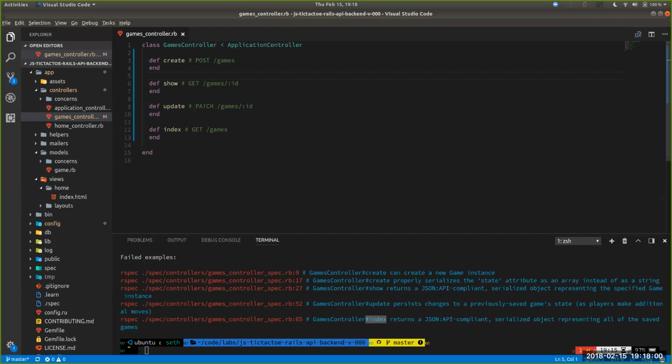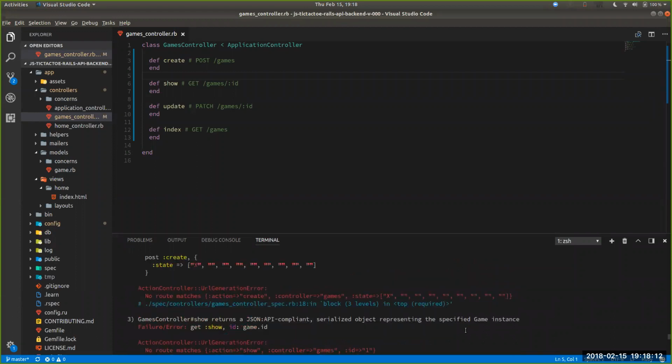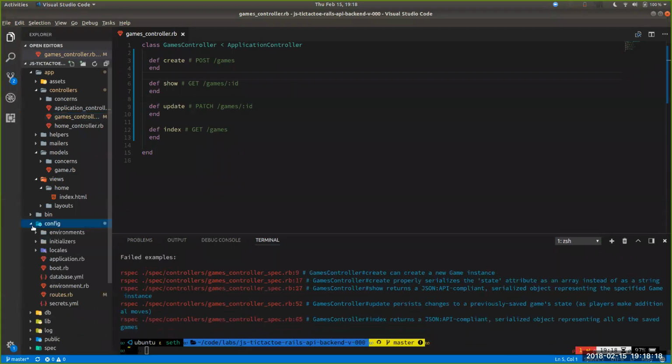And we should be seeing, let's see what errors we're getting. We know there's no route right now, so let's see what happens.